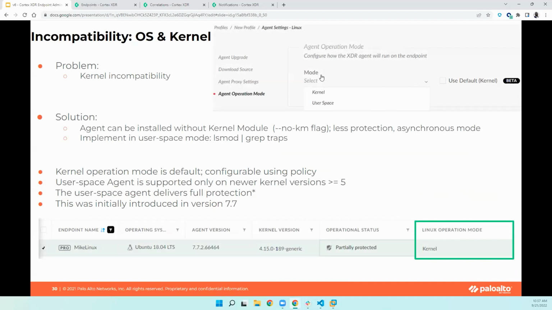All you need to do is go to your agent settings and change the configuration to user space for that specific group of endpoints. Make sure that the kernel version is a minimum of 5. If it is not a minimum of 5, then user space mode is not supported. So that is about the question on user mode and kernel mode operation.